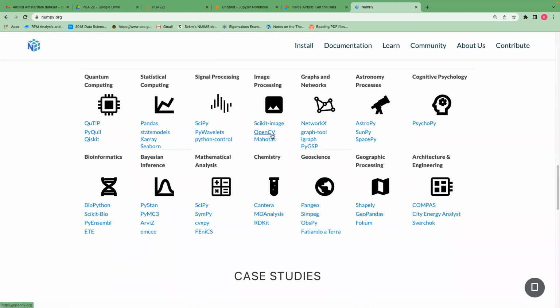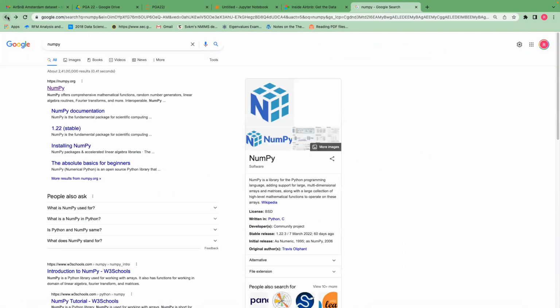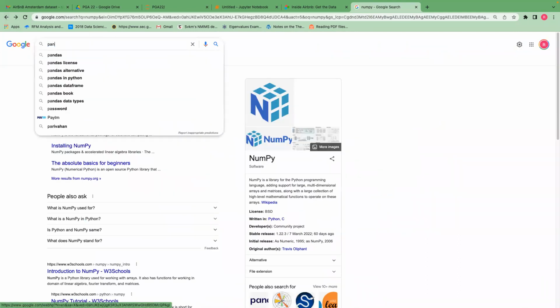Similarly, if you look at scikit-image for image processing, OpenCV for streaming videos and images, then PsychoPy for psychological processing, and scikit biostatistics. All these libraries can be used for various methods in machine learning and data science. Similarly, pandas.